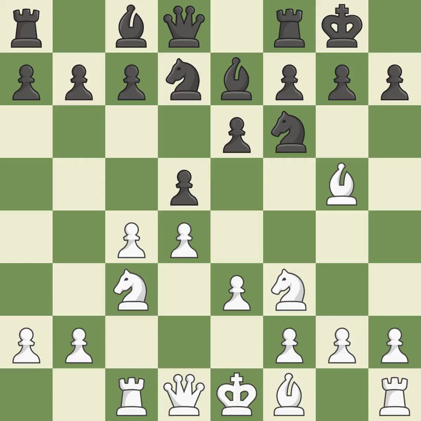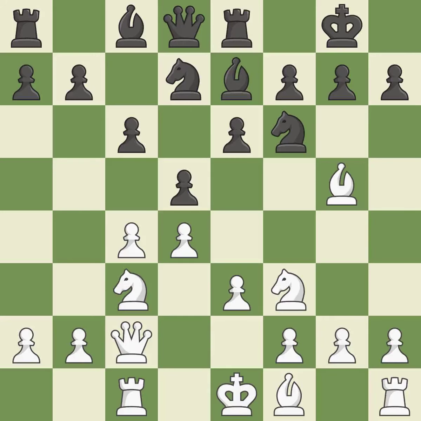Rc1 develops the rook and places it on the c-file, which is likely to open in the future. c6 reinforces the d5 pawn and controls b5. This activates a queen by developing it off of its starting square. It is the final book move. By moving a bishop from its initial square, this activates it.